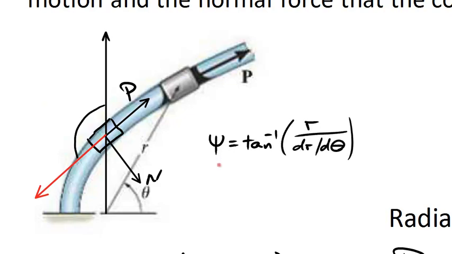An inverse tangent can return both positive and negative numbers. If you get a positive number when you implement this equation, what you're getting is this angle here, the angle between the tangential direction and the extended radial line. But if you get a negative angle, what it means physically is this angle over here. You'll see in this problem we will come up with a negative number, so what we're actually finding is this angle here. Turns out we'll get negative 45 degrees, but remember that we're referring to this angle here, which in this case will turn out to be 45 degrees.